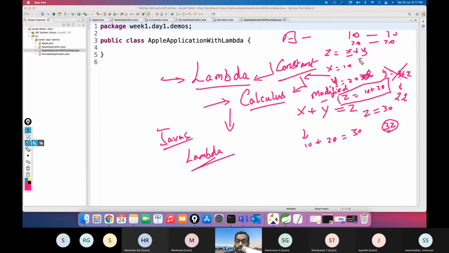You cannot change intermittently. The same rule is applicable in Lambda in Java 8. Where the scope of the Lambda is there, the local variables like x and y in the surrounding environment of the Lambda's local scope should always be constant. It has to be constant.